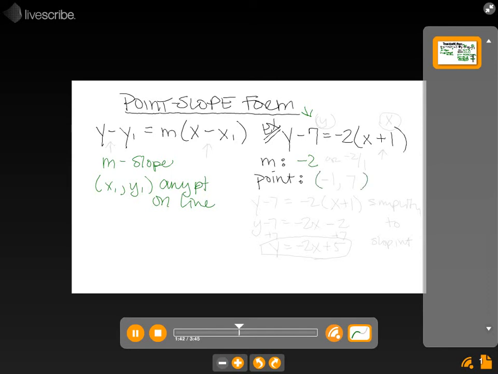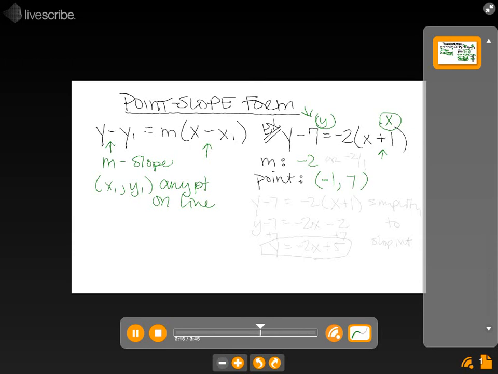For the point in our equation, notice that they were both minuses. If I have a negative, I'm going to pull it out and make it positive. If I have a positive, I have to switch the sign and make it negative. That's a catch. That's a trick. That is one reason some people don't like this, because they have to switch the sign and they forget to do that a lot. So our point in this case, that's plus, we're going to make it minus 1, because remember the x is over here, and the y is over here, and the y is 7.